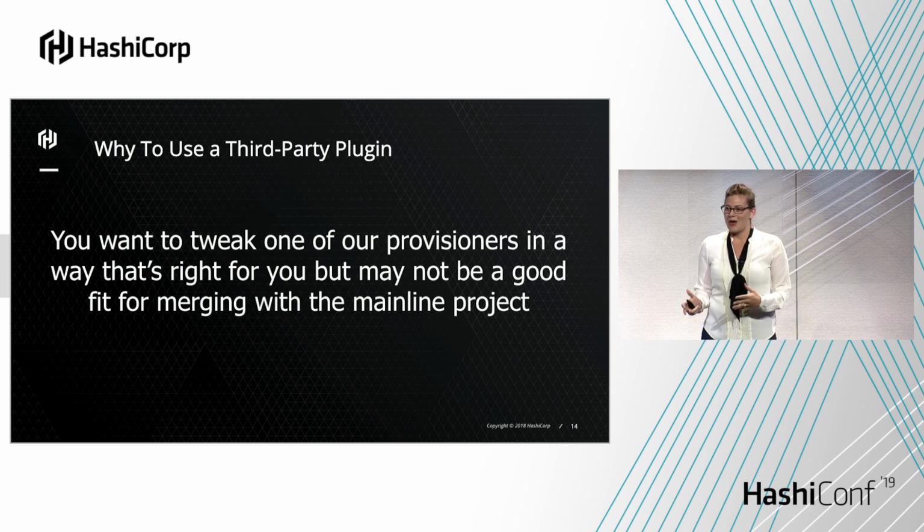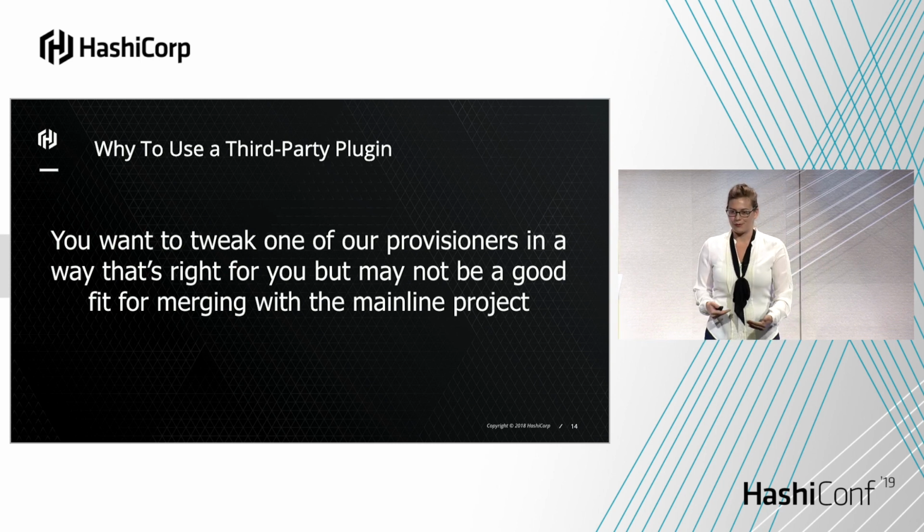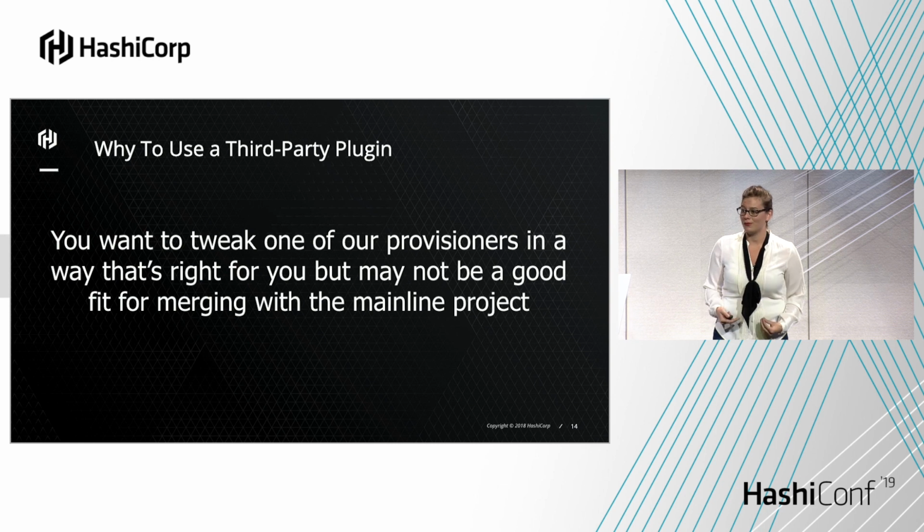But when I say no, that doesn't need to be the end of the story for a person who has a contribution that really works for them, because if something works really well for you, you don't even need to fork the project and maintain your own version of Packer. You could just make a copy of the builder that has the thing that you wanted to change, change that builder into a standalone binary, make the tweaks that you want to make, and then that binary will run side by side with the version of Packer that you downloaded from packer.io.